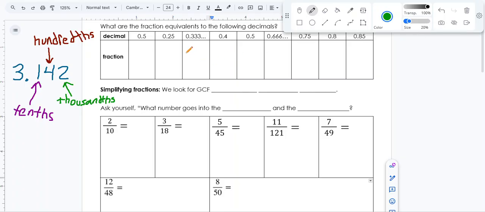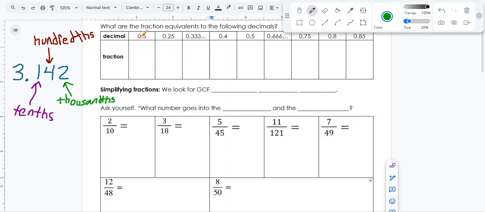All right, so the first thing is we're going to write these decimals as fractions. To be able to do that, you have to remember what your place values are. Remember the first place value after the decimal is called your tenths place. The second place value, where this 4 is, that's your hundredths place. The third place value is your thousandths place. The fourth one is called your 10,000ths place. That's not on here, but it keeps going on from there.